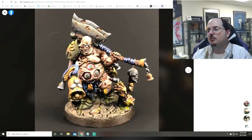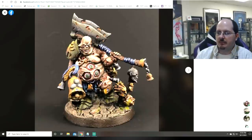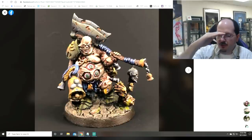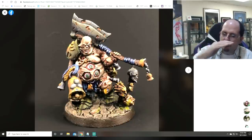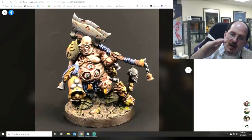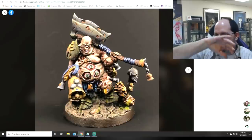Okay. So the way you integrate corrosion into non-metallic metal is by placing it in the shadows. It's effectively a trick of secondary lighting. You use corrosion in place of secondary highlights in NMM. So you should have your high highlight, your 2, your 3, your 4, your 5, and then you come back to 4, 3, 2. But instead of climbing back up into your highlight colors, you climb through browns into brighter brown and then into orange.